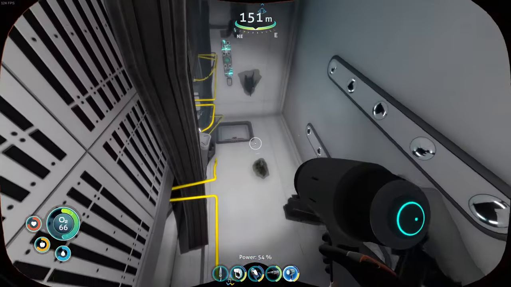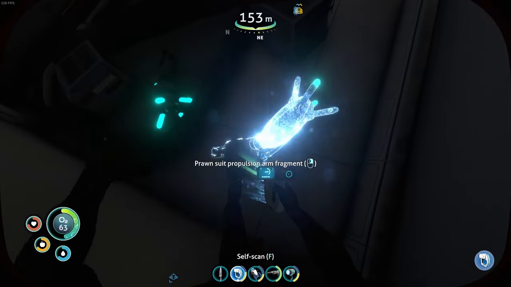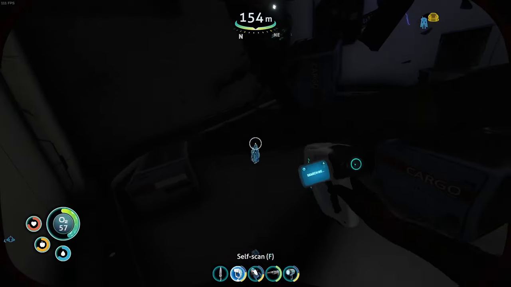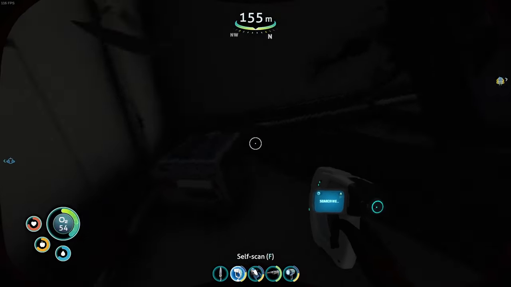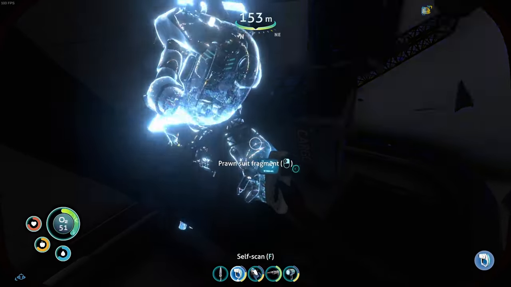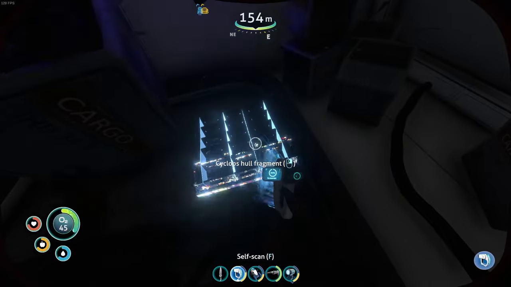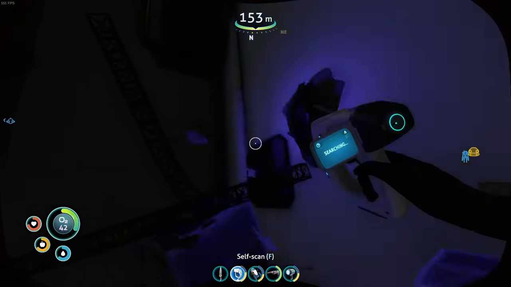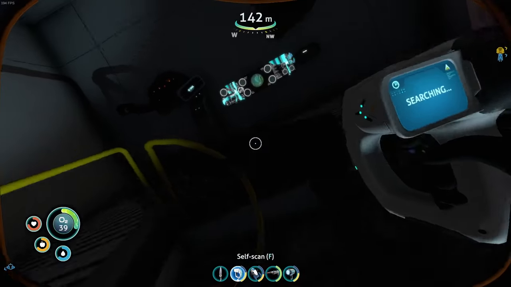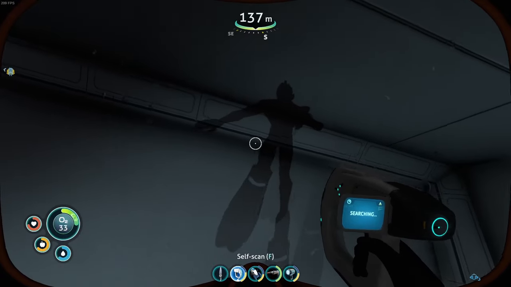Oh, hello. Okay, what on earth is this? Okay, I'm gonna get this. Just gonna be titanium, but it's fine. Oh, prawn suit. Okay. Prawn suit fragment. I mean, let's get it. Cyclops hull fragment and more titanium. I'll take it. Don't get too close to that, of course. Anything here? No. Anything over here to get? Nope. No. Oh, that scared me a little bit.